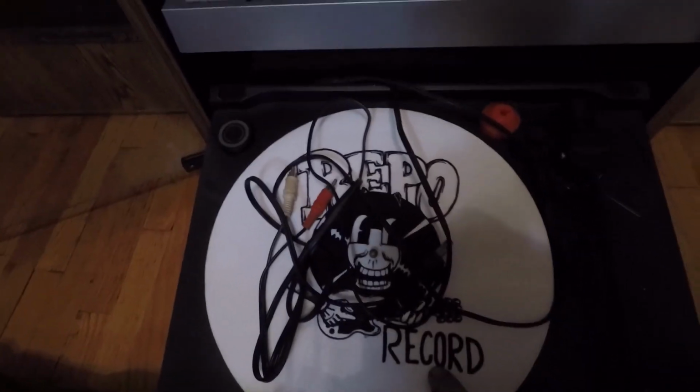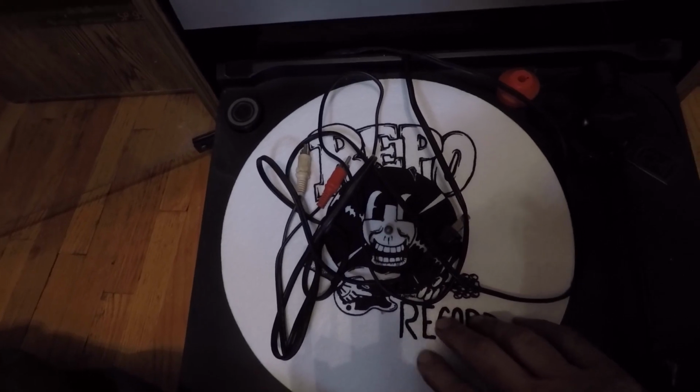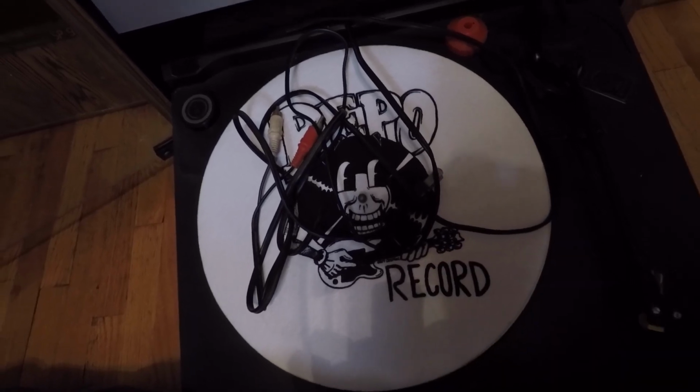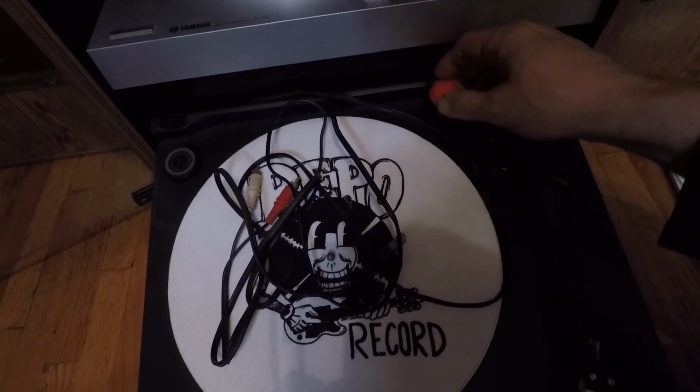And then I went to my local record store, Repo Records in Charlotte, North Carolina, and bought me a slip mat for it, because that's what the original mat looks like, still like new. But I wanted to put this on here so you know the records don't slide when you drop them on and all that stuff. And then you got to have your adapters for the 45s.